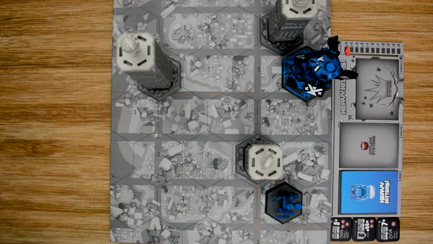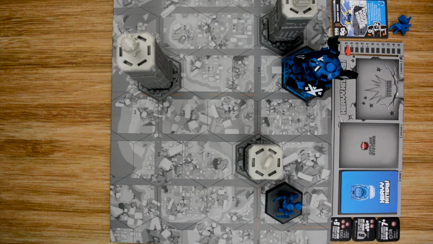The first set of rules we're going to look at are for these sentry guns. So the first change is during setup, each player will receive 3 sentry guns of their color and their sentry gun card that will go next to the rest of their support unit cards.